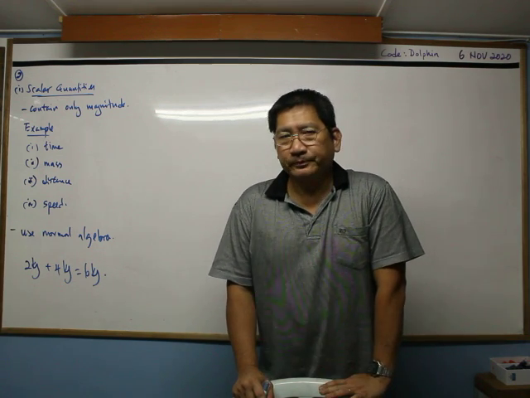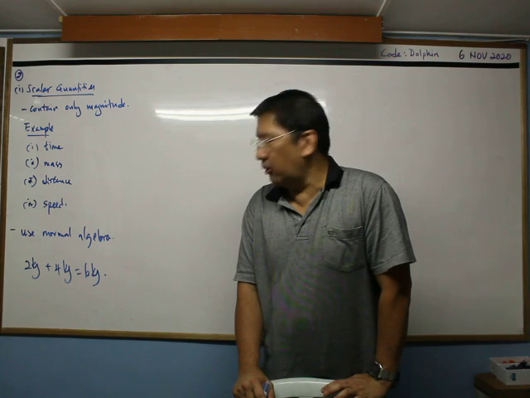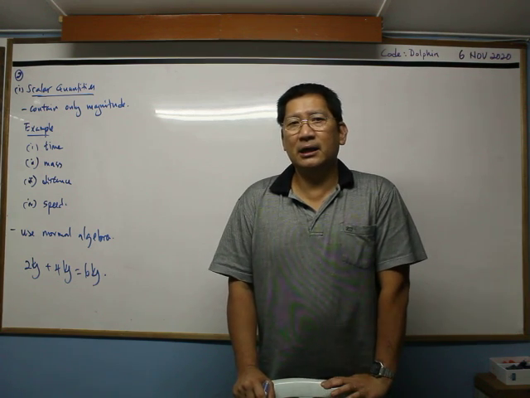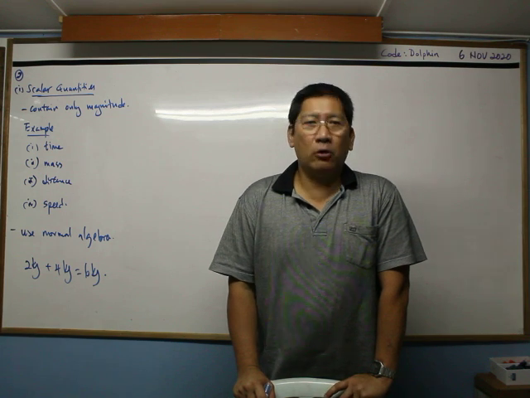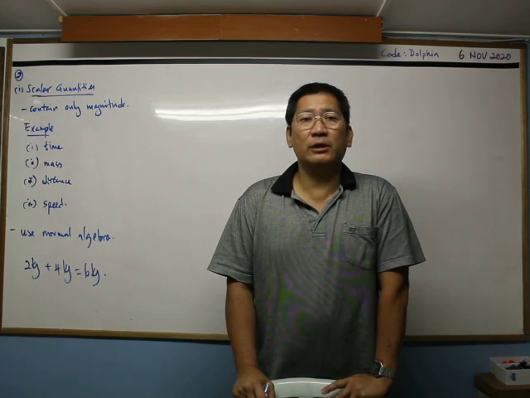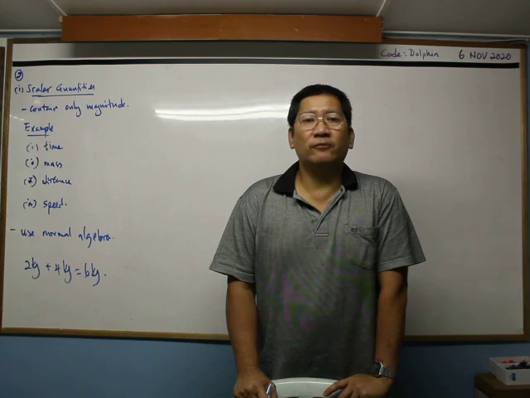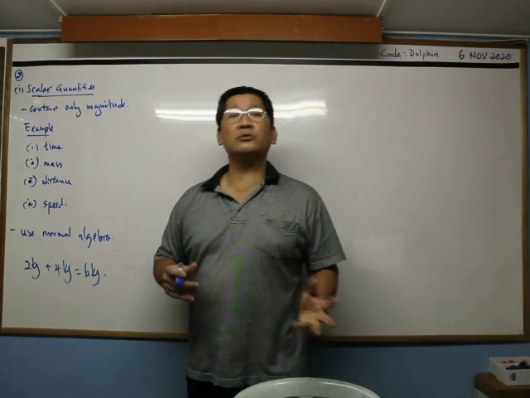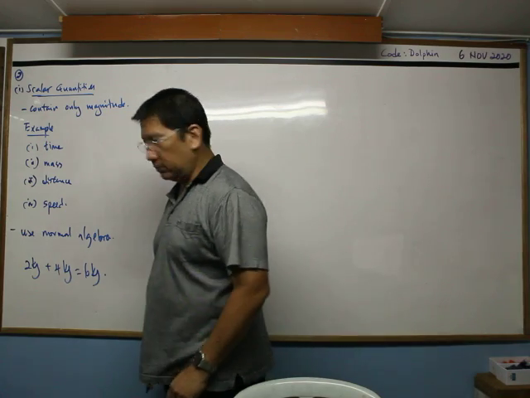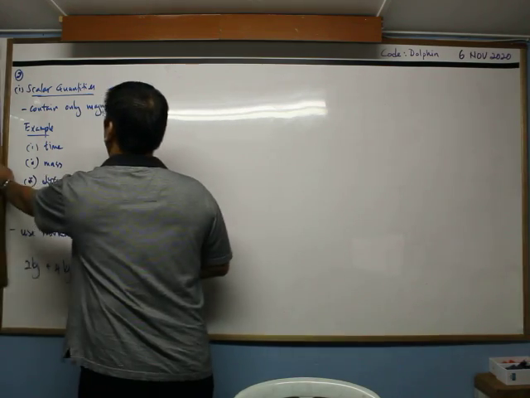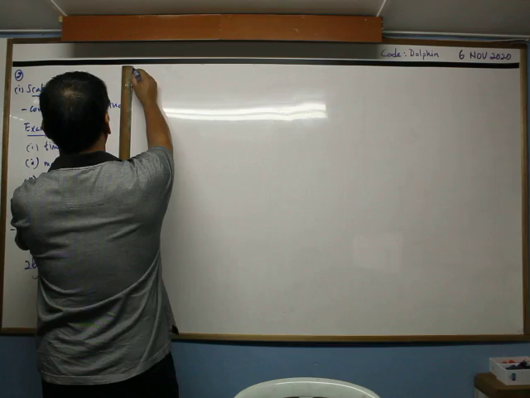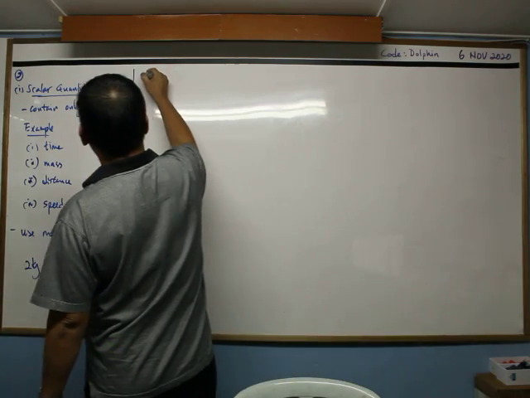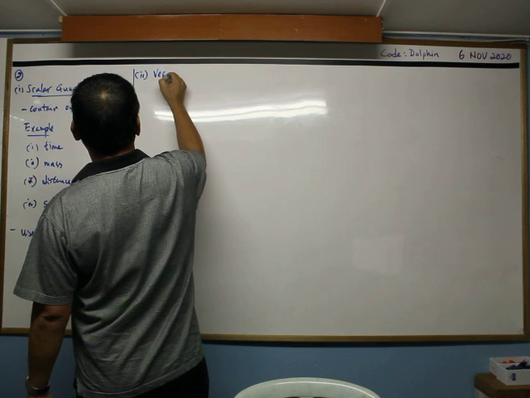Okay, but if we apply that concept to the next quantity, which is a vector quantity, it is not entirely correct, because vector quantity contains another piece of information, which is the direction. So that's why in vector quantity we have another way to solve vector problems. Okay, so that is our first one, scalar quantity. Now the second one will be vector quantities.